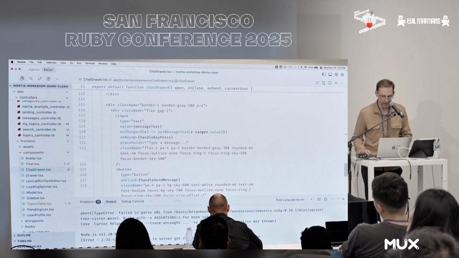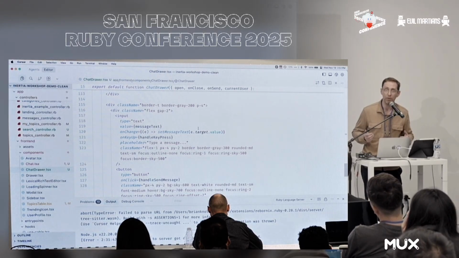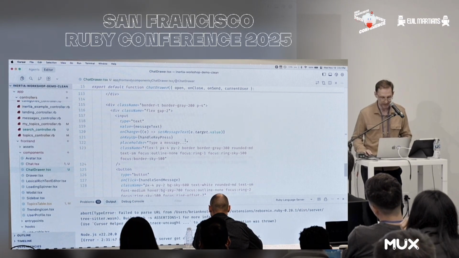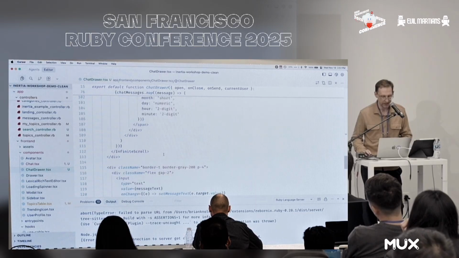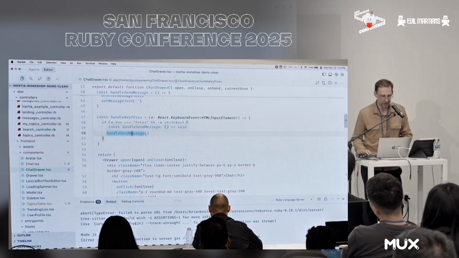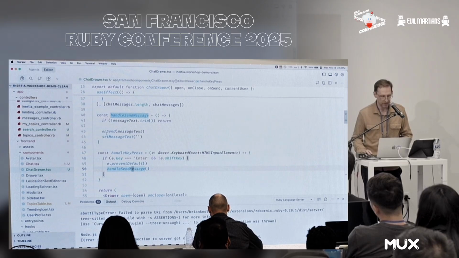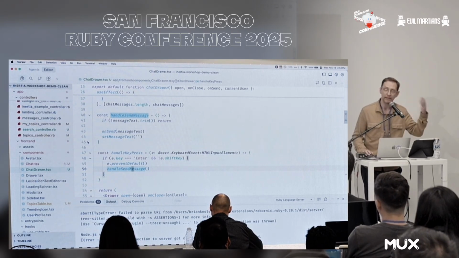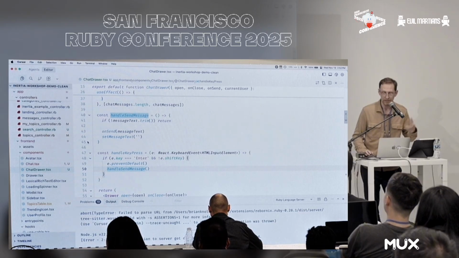And so what's going on here? We're using Action Cable. What are we doing on the Inertia side? Well, let's look up at handle key press. When we hit enter, we are sending the message. And so the message is sending with this onSend method that is coming out of our useCable hook. So this is nothing to do with Inertia.